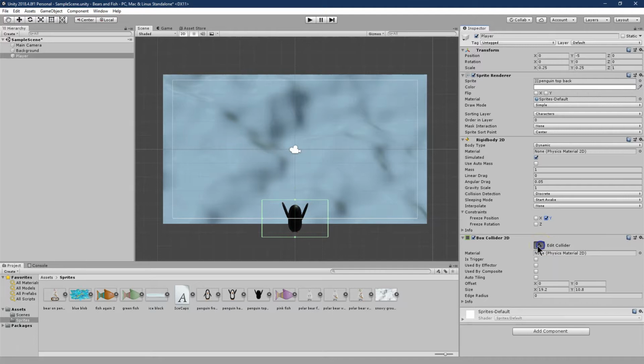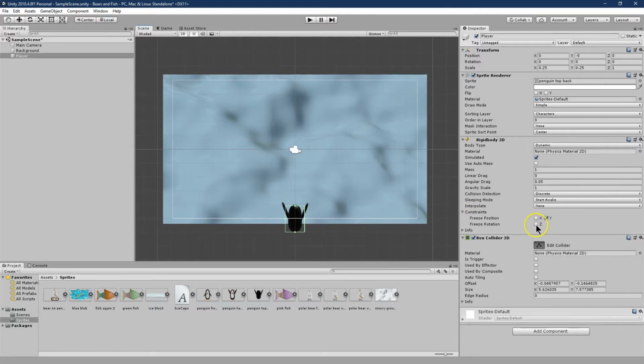We do need to edit the collider as well. We want it to kind of fit around the body largely. I'll include some of the arms here, because this will also somewhat guide the interactions with the fish. Okay. So that is looking good here, right around our penguin.